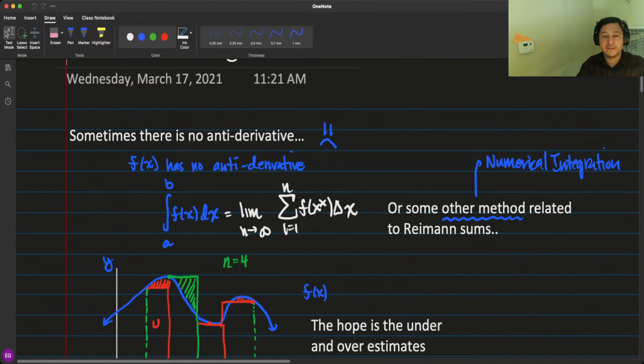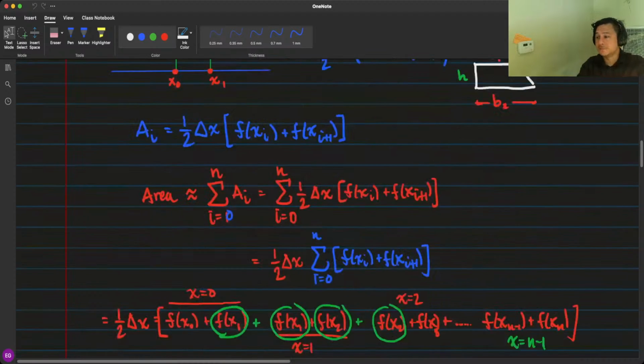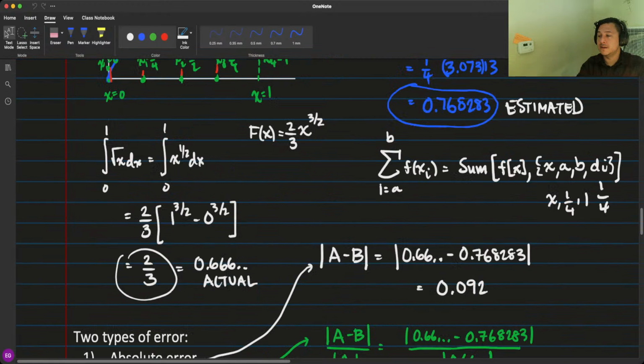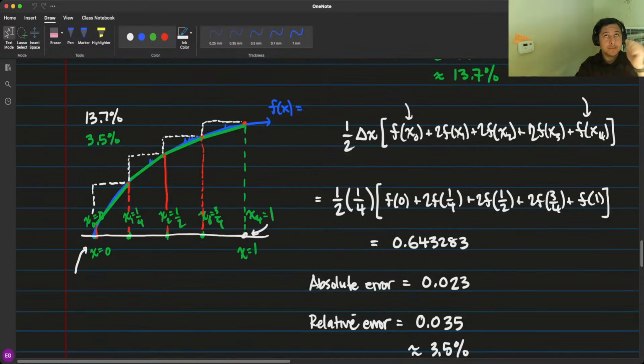Okay, so we've been talking about numerical integration, like what do you do if you don't have an antiderivative? We talked about the trapezoid rule. And we talked about that there is a way to estimate the worst case scenario for how wrong your Riemann sum or trapezoidal estimation might be. If you look at the screen here, you can see that we did this example with the square root, and the question was, let's see how accurate it is. What's the actual answer for the area under the square root?